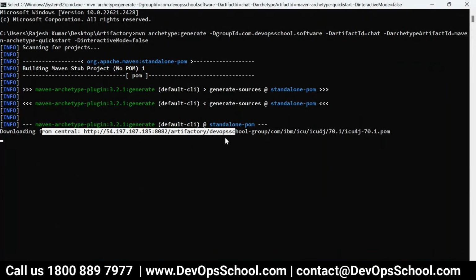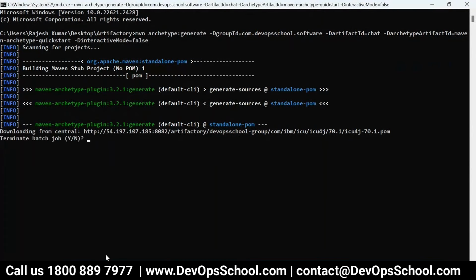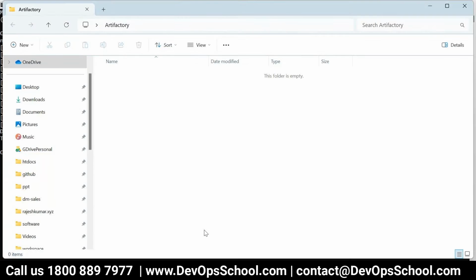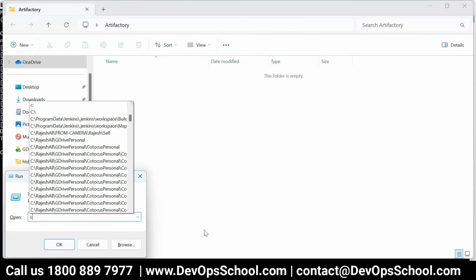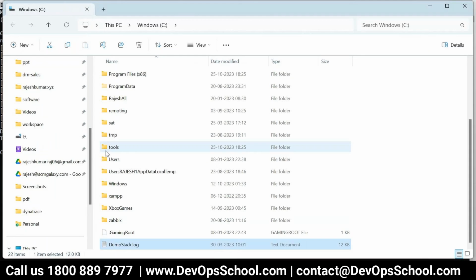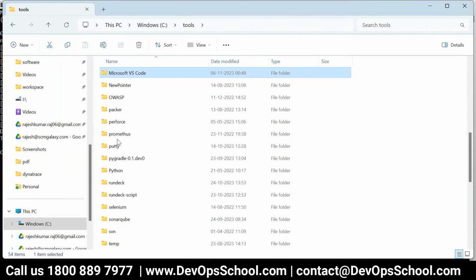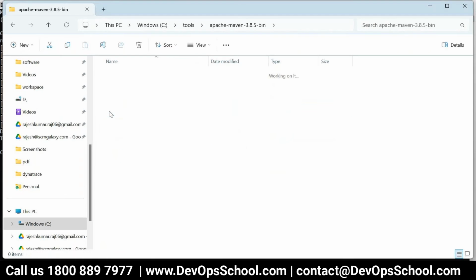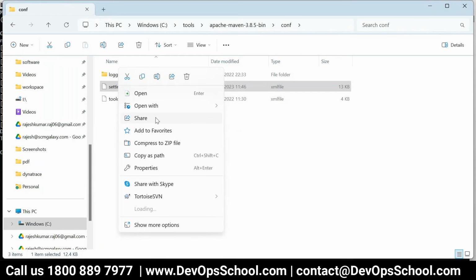I'll tell you what this problem is later, but let me fix it first. So go to the C drive, my development environment, Maven, configuration. This problem you won't have.